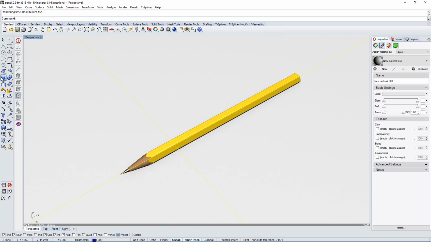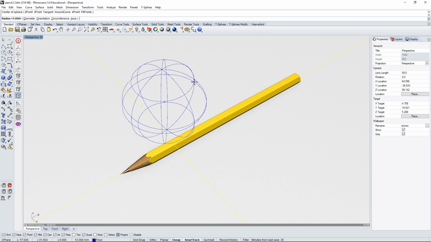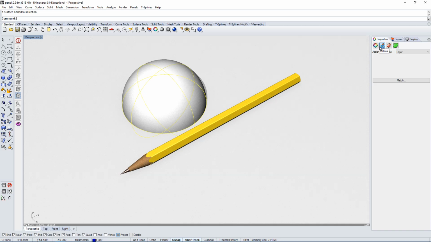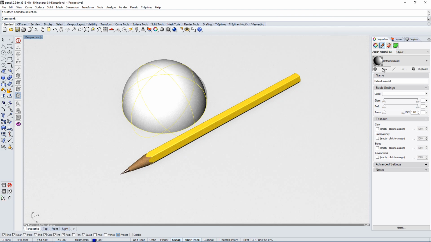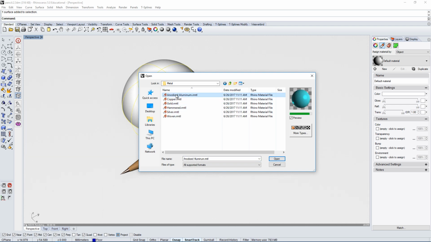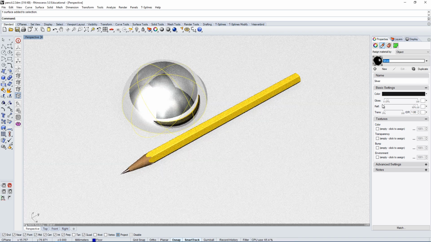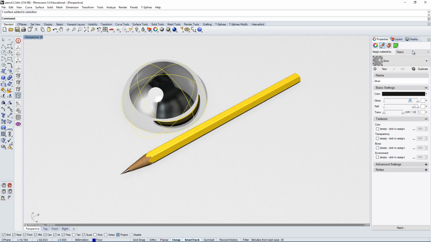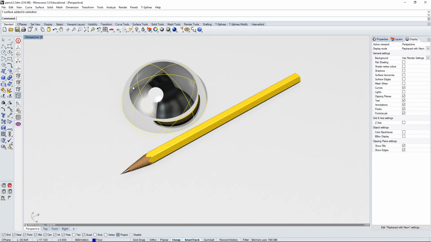But now if I set up something like a sphere, okay, and if I assign a new material to this sphere, making it an object, and the object would be something, I don't know, let's go under the metals. Do we have any metals here? Yeah. Let's make it silver. Okay, so now we have something silver. It should have more gloss. You can already see with the neon ray tracer, you can see it's reflecting a lot.